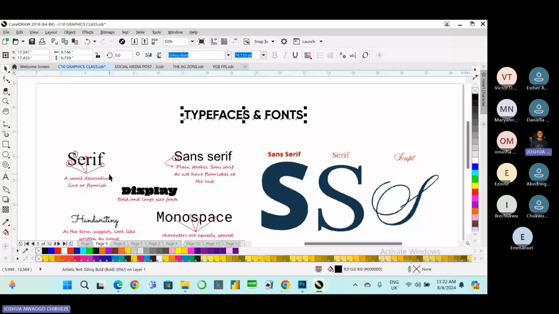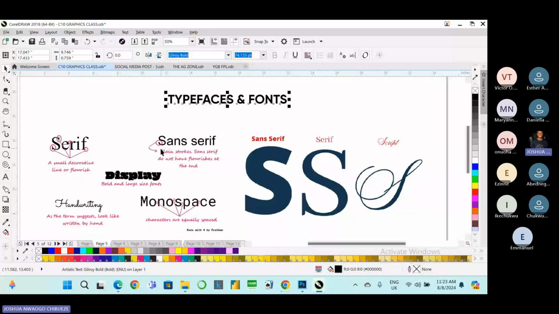All right. So sans serif fonts are just plain. They are just plain, no extra strokes, right? So they do not have flourishes, they are just plain. And we said that they are good for body, right? For the body of a design, because it is more legible. People can read it easily. You can see the font and know exactly what the font is. And then we have the script font, right? Script fonts are mostly curly, just like this, curly and stylish most times.